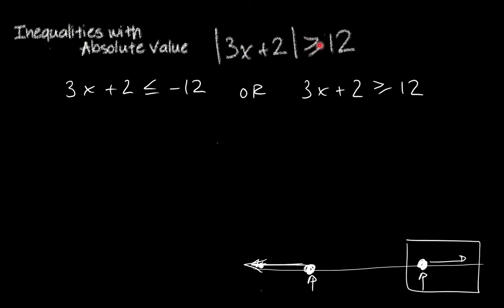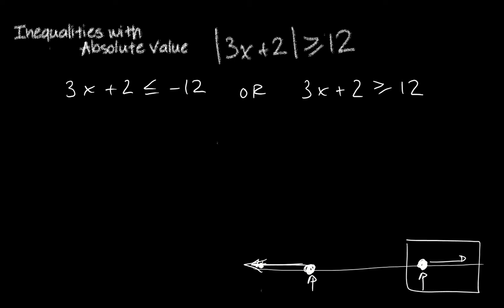Regardless of the problem, regardless of the inequality, regardless of the expression or the value, you're always going to see me copy this exactly to here, right? 3x plus 2, greater than or equal to 12. And over here, 3x plus 2 is the same. This thing switched directions because in order to be greater than or further away from here, it has to be going off to the left. So it has to be less than that. And then this switches to a negative 12. So this stayed the same, this flipped directions, and this became the opposite.